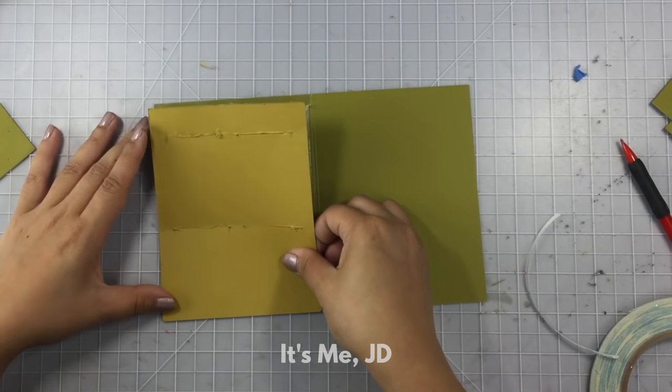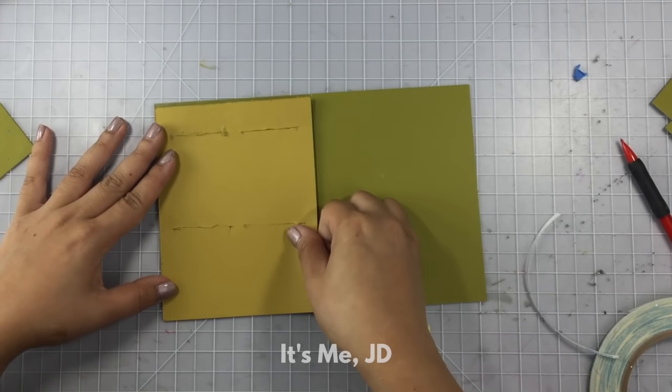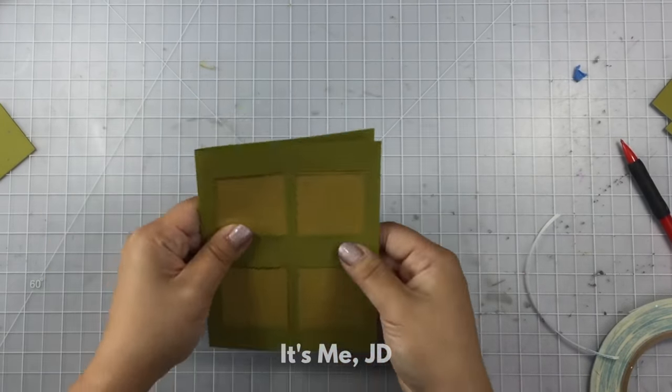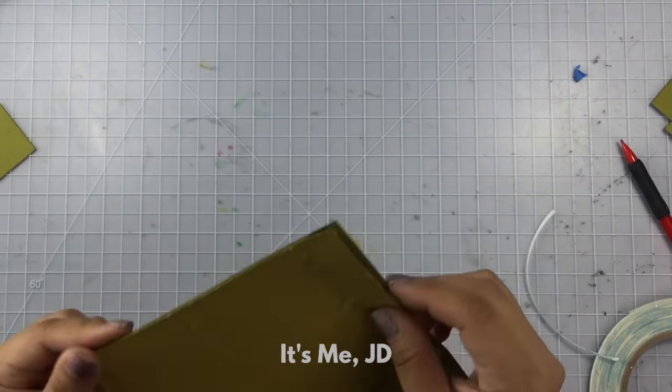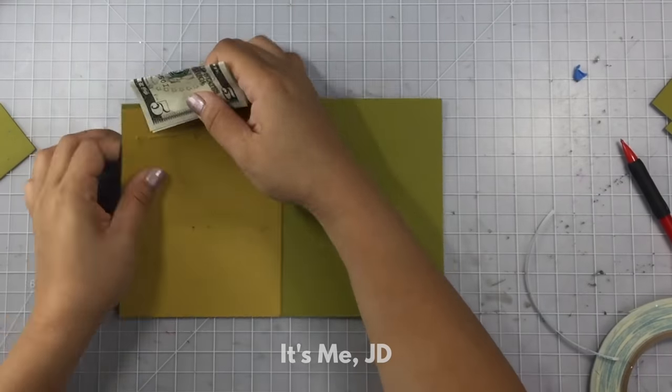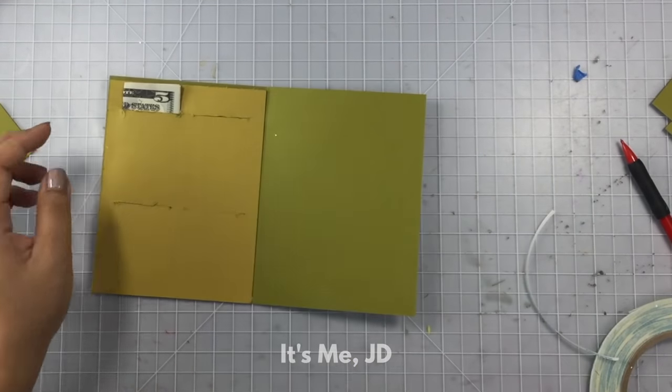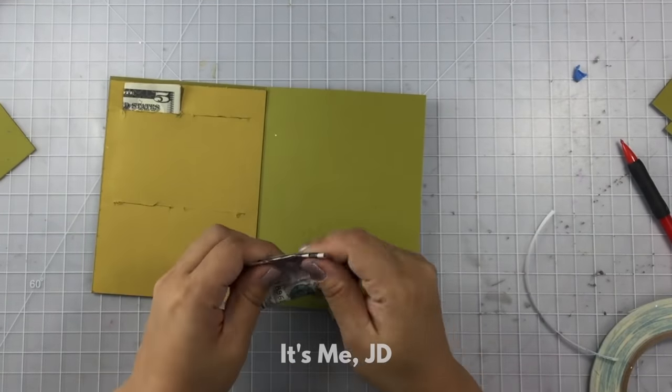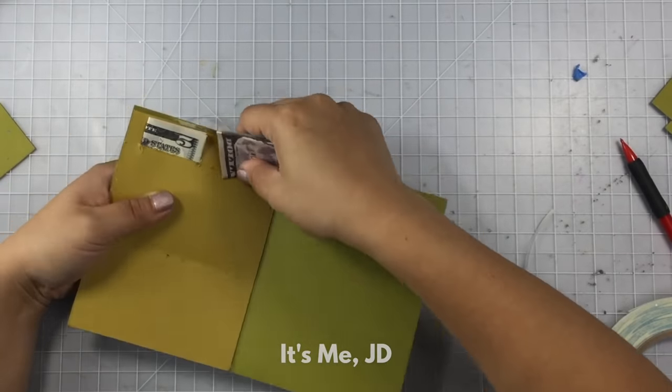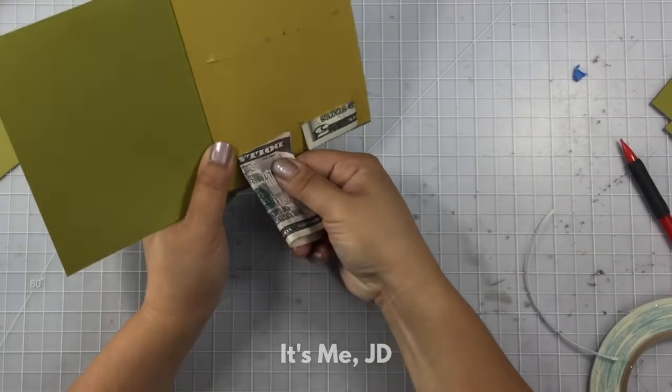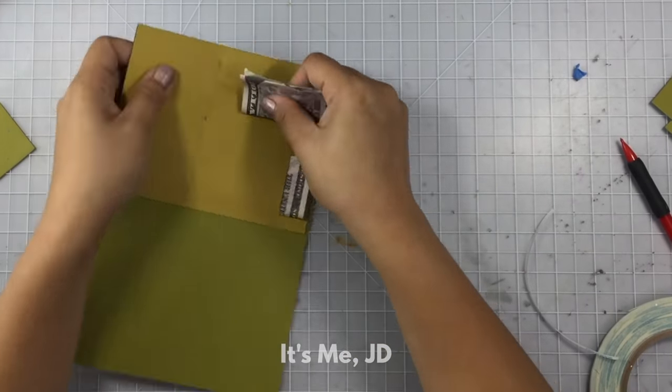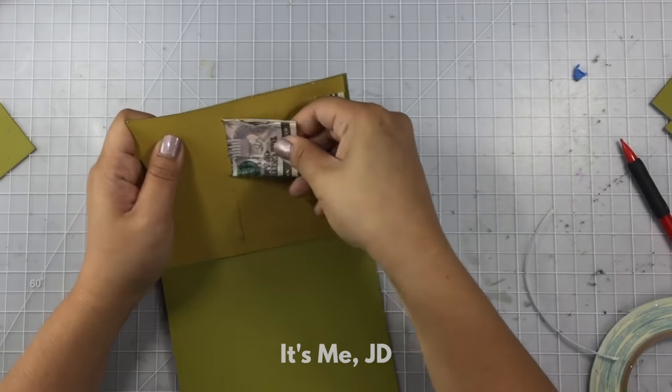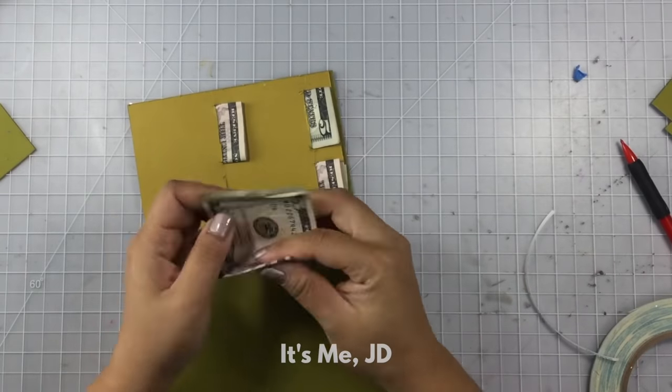So now I'm putting some more double-sided tape onto my note card, but this time I'm only placing it on the sides and in the middle because I want the top part of each of the little windows open so that the cash can move freely within it. So I just peeled up the backing of the sides, because I need the bottom of the window to hold my cash in place. I hope that makes sense. Because once I put the cash within these slots, I don't want it to fall through all the way to the bottom.